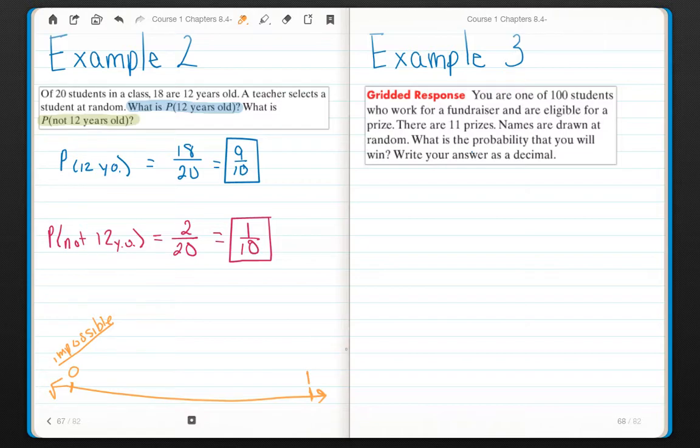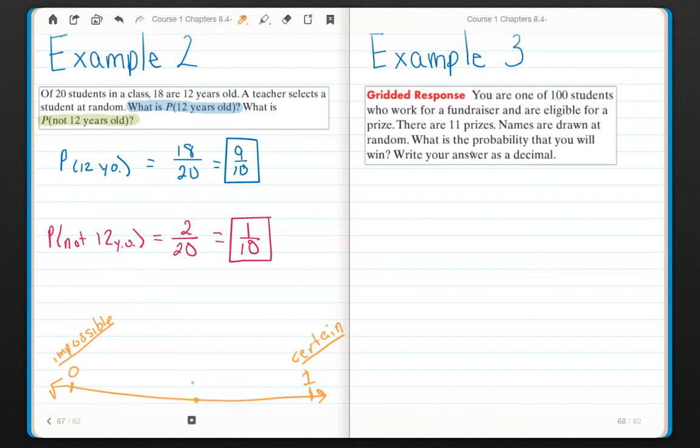What is the probability that the sun will come up in the morning? It is absolutely certain, barring any major catastrophic events, which we will not take into consideration. Okay? But if the Earth keeps turning the way that it has for the past who knows how many millions of years, it is certain that the sun will come up in the morning. So its probability is 1. It is absolutely going to happen. Other probabilities fall somewhere in the middle.